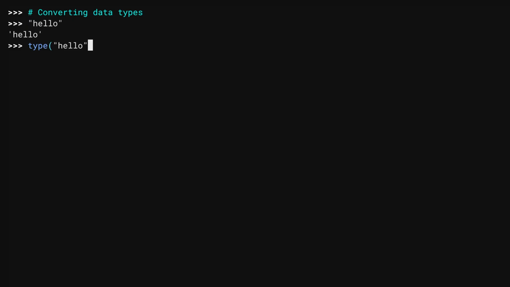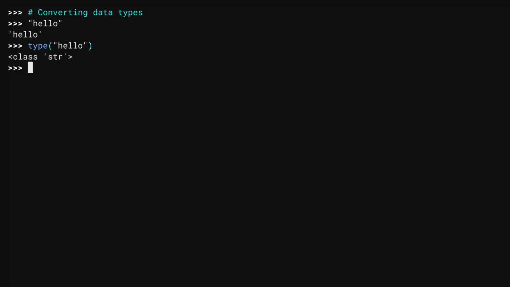You can see what type something is in Python by passing it to the built-in type function. Everything in Python is an object, and one way of representing an object is a class. A class specifies how something behaves while the object is an instance of that thing. The type of my hello is a string class. You see that here with the words class and str for string.